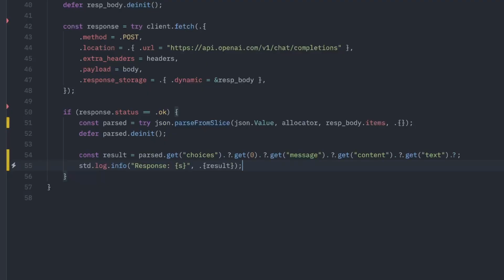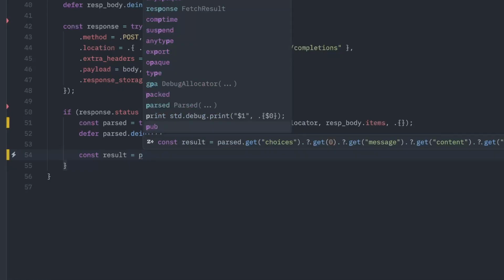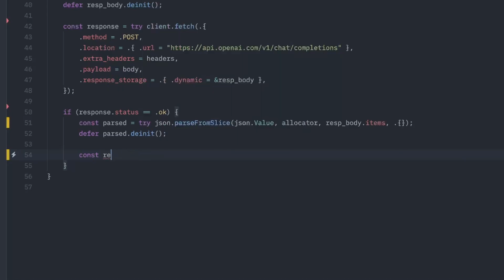We want to defer that. And yes, it learned from me yesterday. Not quite correct still, so let's remove this. We do get a parsed. I want a message actually, const message, because that is what we're actually going to parse out.